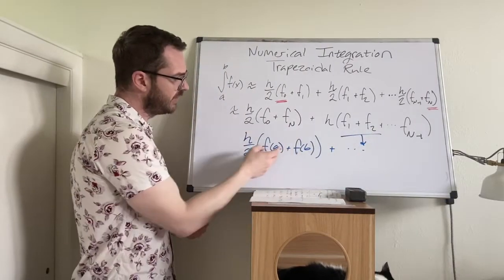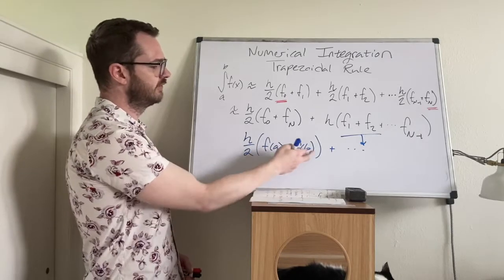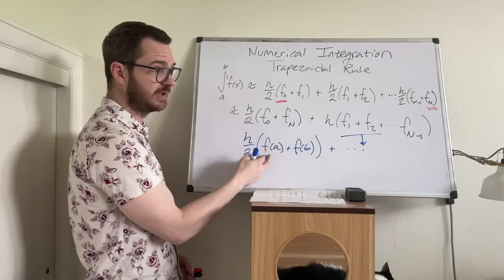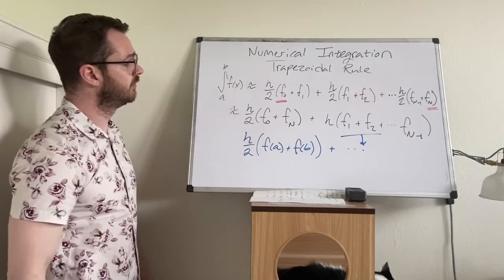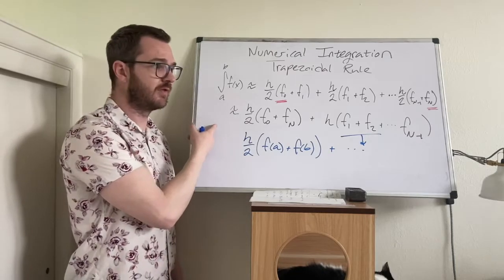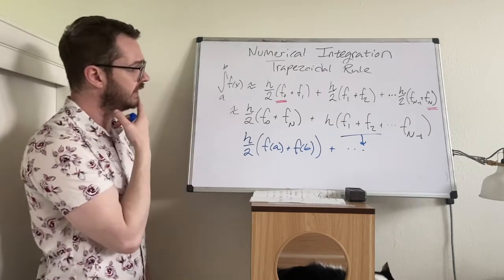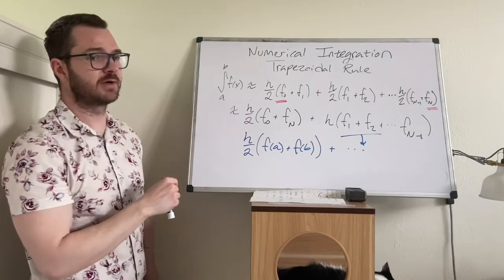So remember, a and b are your starting and end points, right? So you literally pass the values of a and b to the function f, add them together, multiply by h over 2. That's going to be your trapezoid rule. Okay, this is good. We're going to also do this on the last one. We're going to do this kind of final summation on everything, so we'll see how that one comes out. It's going to make it easier to calculate.